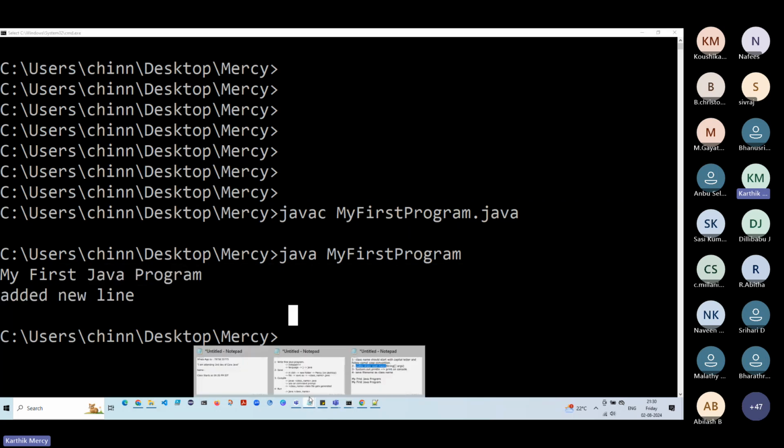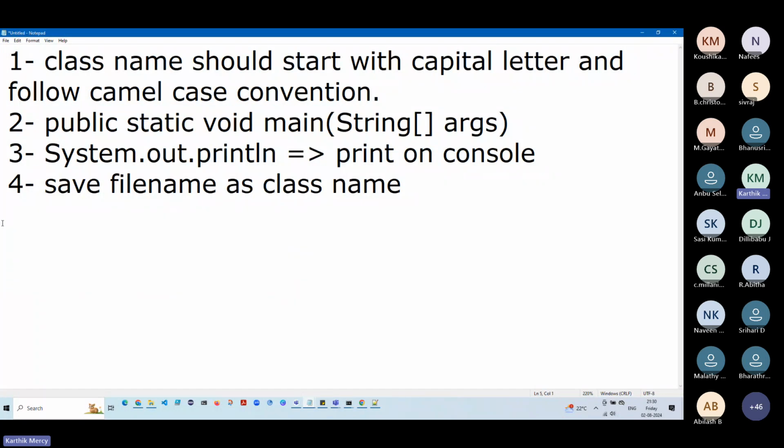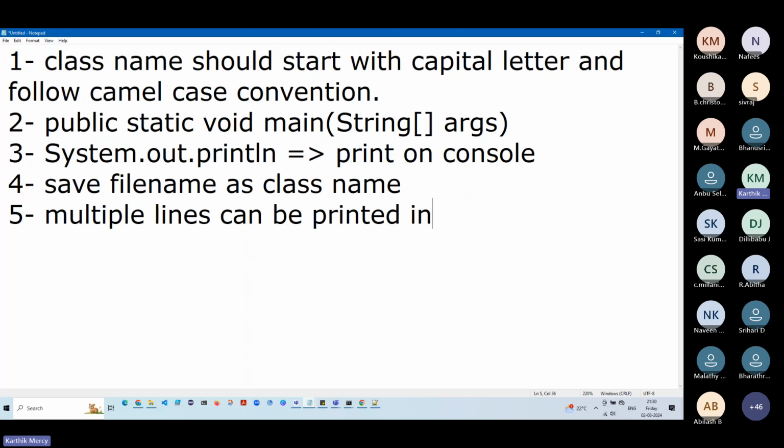So let me just quickly try to add one note over here, right? What is this note? It says multiple lines can be printed in a Java program, or I can say Java class.